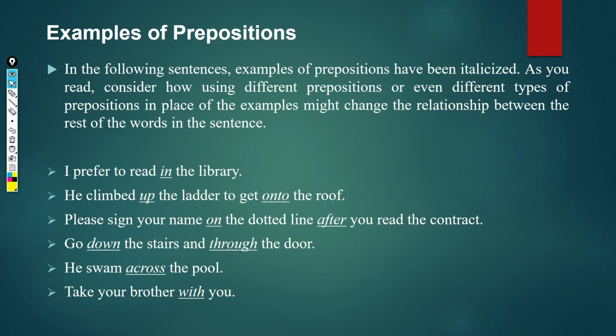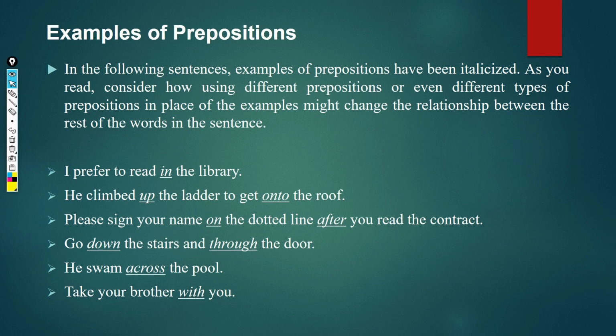I prefer to read in the library. The preposition in this case is in. He climbed up the ladder to get onto the roof. Two particular prepositions are used for gluing up the sentence. What are they? One is up and the other is onto. Please sign your name on the dotted line after you read the contract. Look at the nature of the words: on the dotted line after you read the contract. So, the two prepositions used are on and after.